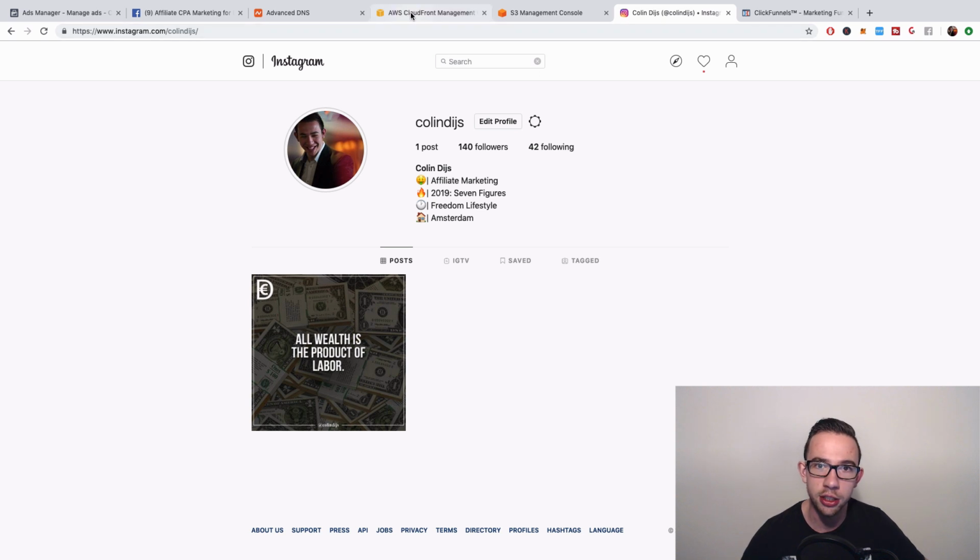As everybody can see, I just finished my Amazon S3 setup. I had it set up and it was working correctly, but I didn't use CloudFront. I used something else, and now I have the entire Amazon setup and it's really fast. So really happy with that. Only you need to write your own HTML pages and upload them. It's a little bit more advanced. I'm no techie and it took me like an hour to set up.